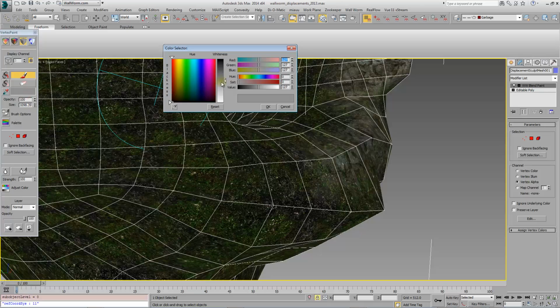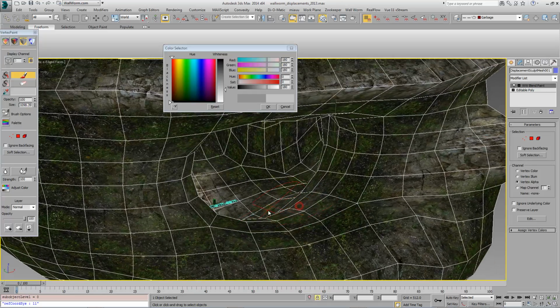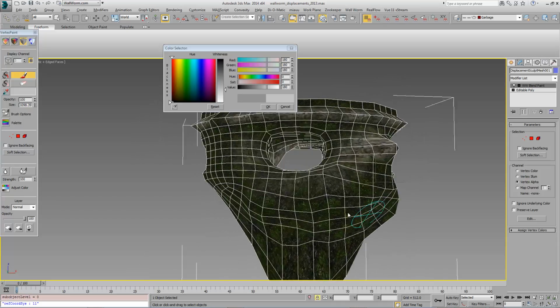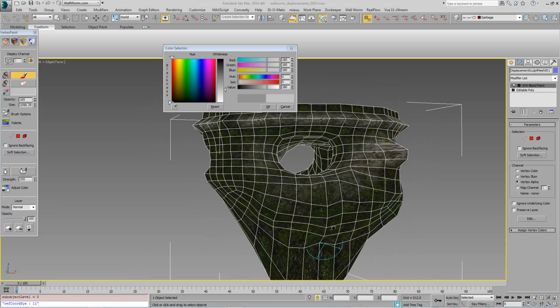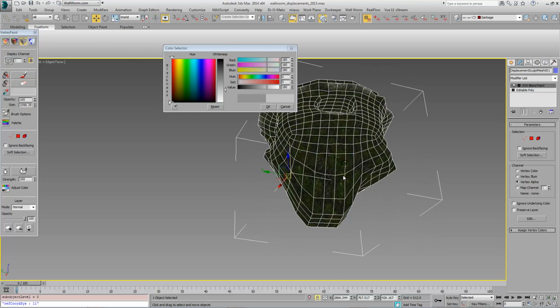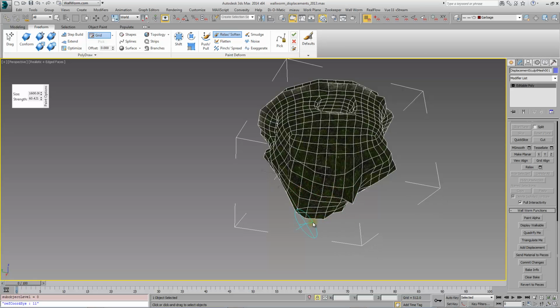And if I bring it down even lighter, it'll again be more subtle. And I want to go back and make this a lot more smooth.